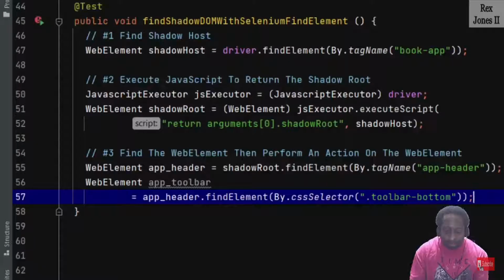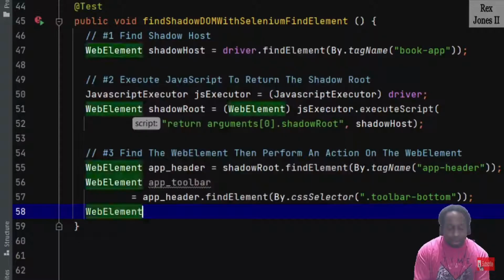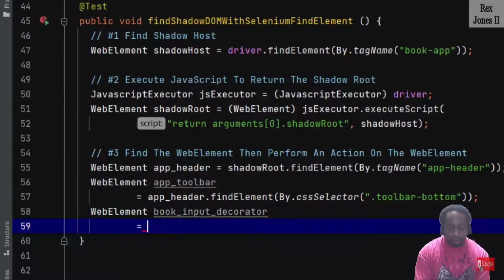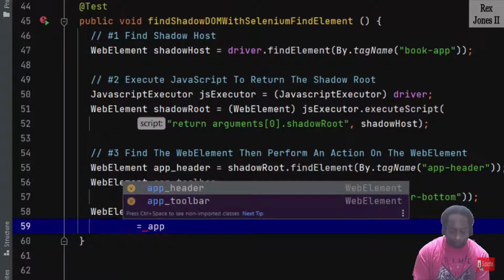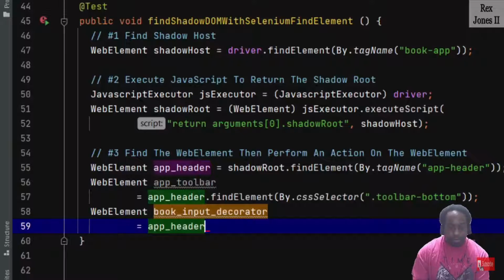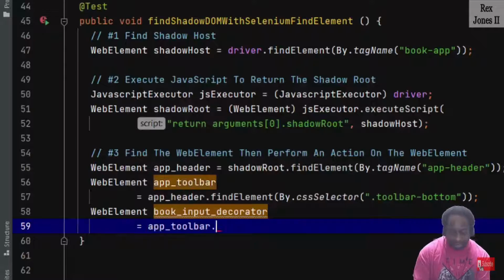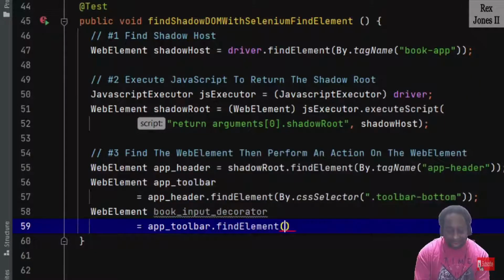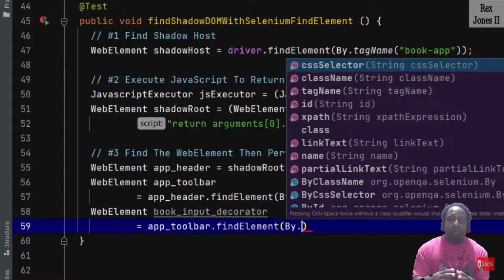So the web element will be WebElement book_input_decorator equals app toolbar.findElement by, we go back, By. If we wanted to, we can combine the book-input-decorator element with the search field using CSS selector.